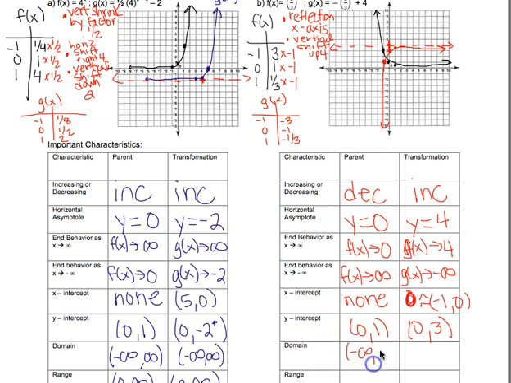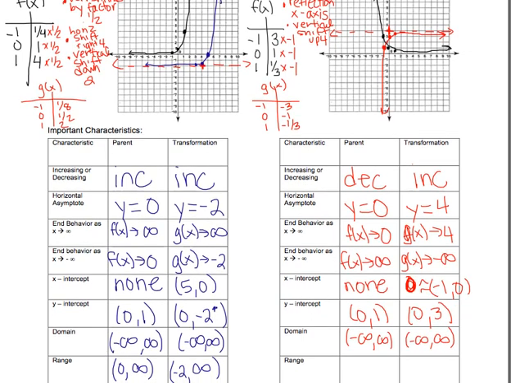I told you the domain would always be negative infinity to infinity, so those are gimme questions. And then the range. On the original, again, the lowest value is close to but not including 0 and goes up to infinity. The transformation, however, its lowest value is negative infinity because we've got an arrow going down, and its upper limit is the asymptote, which would be, in this case, at 4.